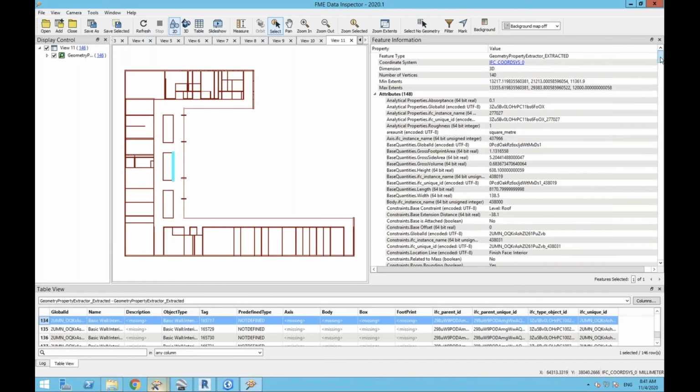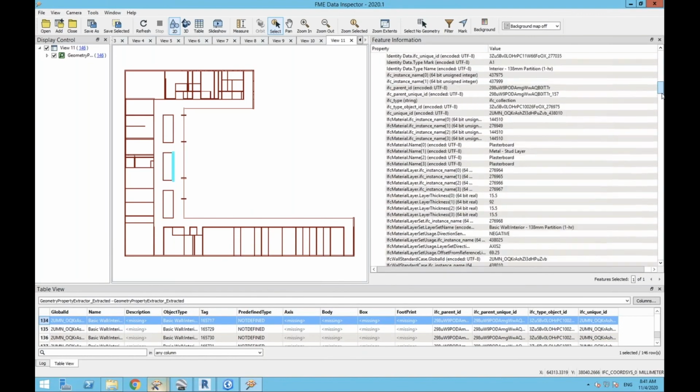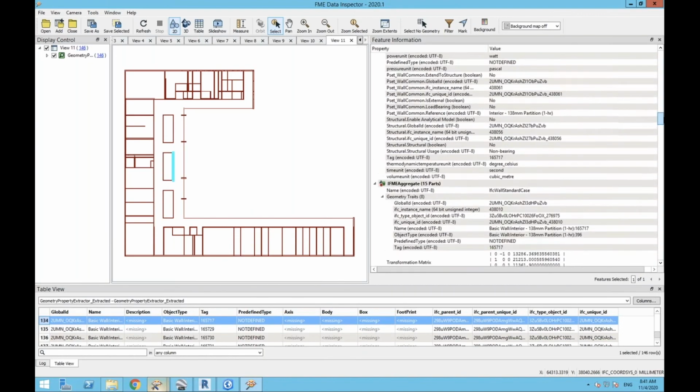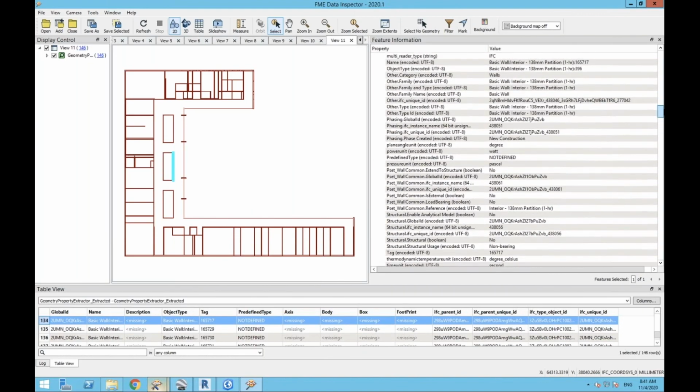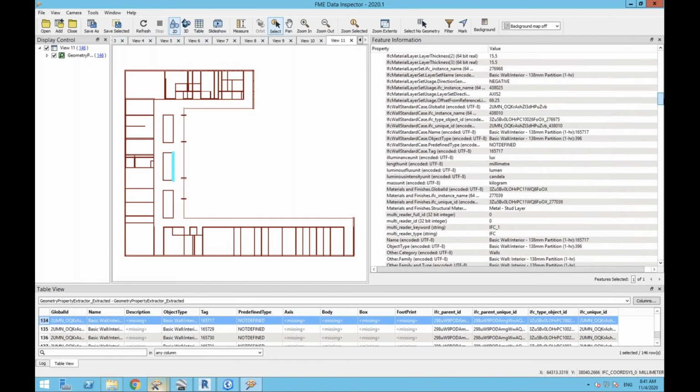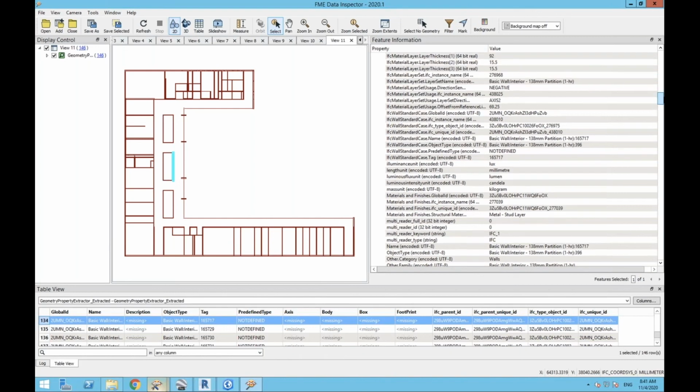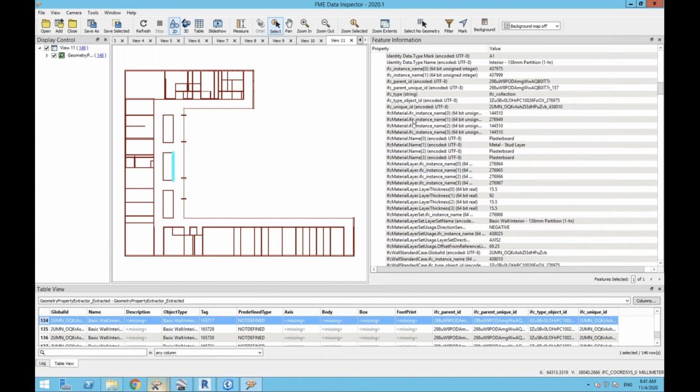Okay, so now, whoa, we've got a lot of information to work with. After diving into this information a bit, I found materials and finishes, structural material layers. Here we go, materials. We got a list of material names here that give us an insight, from one side to the other, of what this wall is made of. So we've got plasterboard on one side, which makes sense, it's an inside wall, then a metal stud layer, okay. Plasterboard on the other side, and plasterboard again.